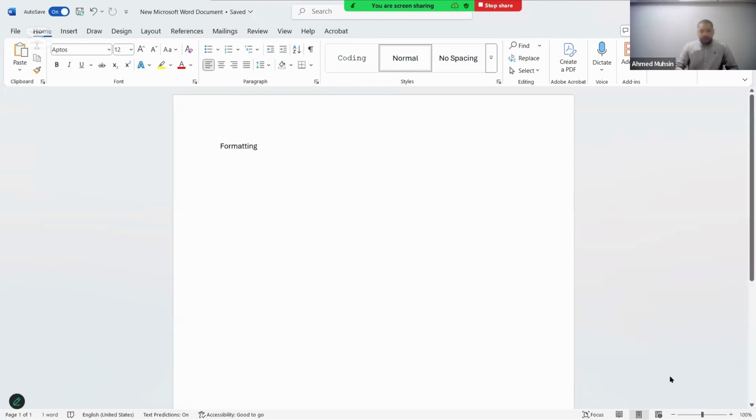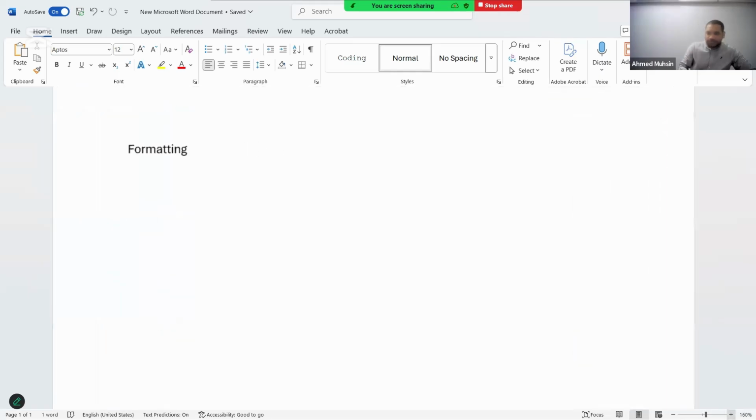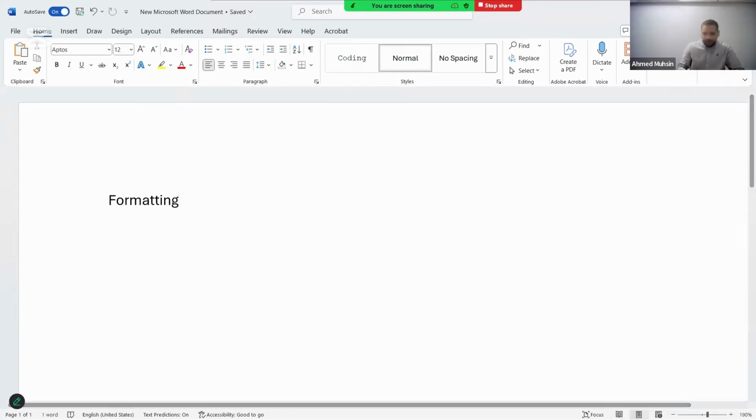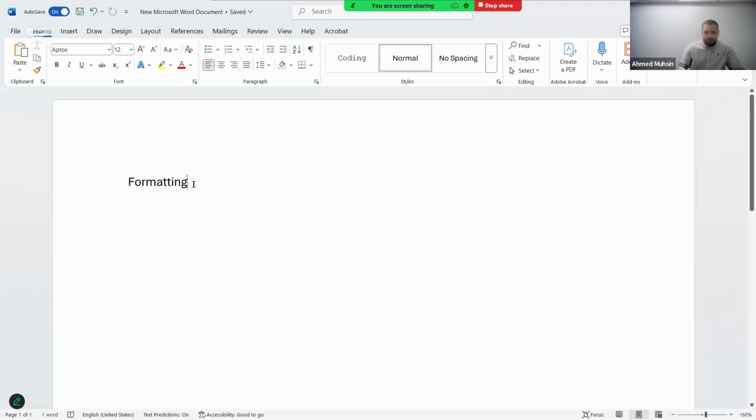Shall we zoom in so we can see our content properly? Everybody at the bottom right, can you all see zoom in, zoom out? Why don't you all zoom in so you can see your content in a decent size? It's so small, you guys are straining your eyes. Now, everyone, can you see where my cursor is blinking?